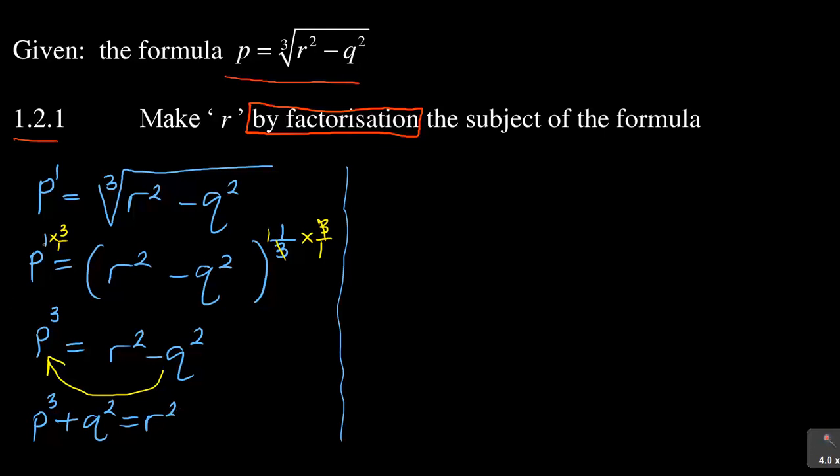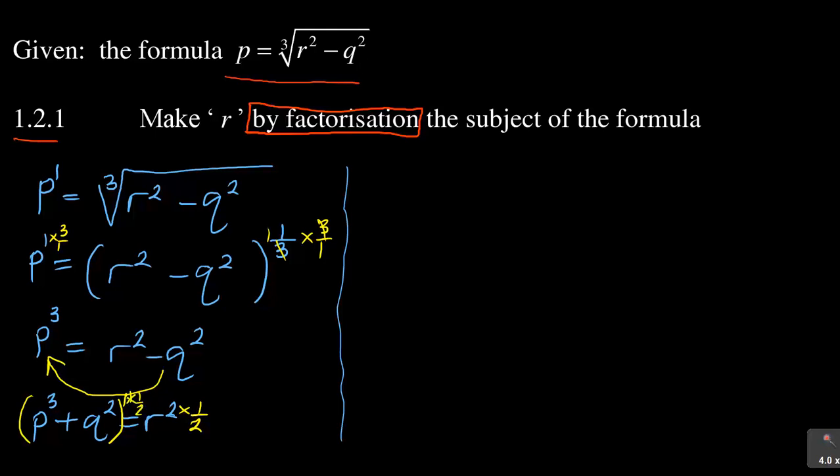Now when you have done that, again, as I said, your focus is r. How do you get rid of that r squared? For you to get rid of the r squared, the square part, as you can see, it's a 2. You can multiply by 1 over 2, which is a fraction there. But what you do on the left, you must do on the right. On the right now, because of the positive sign, you must put a bracket and multiply everything which is to the power 1 times 1 over 2.